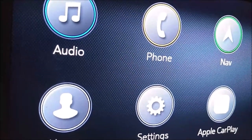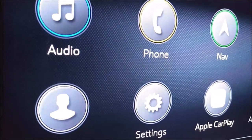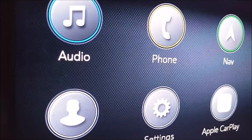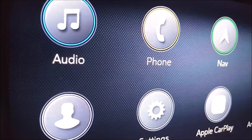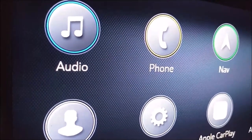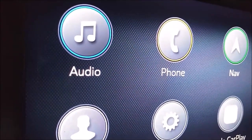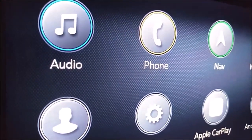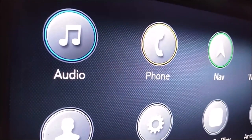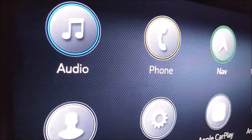When I disconnect my phone from the truck, if I was playing music previously, it will go right back to the same position it was on the song at the same volume level. In some cases I'll hang up from a phone call, drop off a live show on YouTube, or simply unplug my phone, and the music will start blaring. With all the other electronic devices on here, they could have an electronic control that lowers the volume when reconnecting — maybe a delay that gradually brings it back, or just leaves the volume down so you can manually turn it back up. I think that would be an improvement.